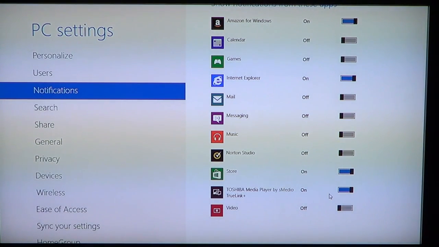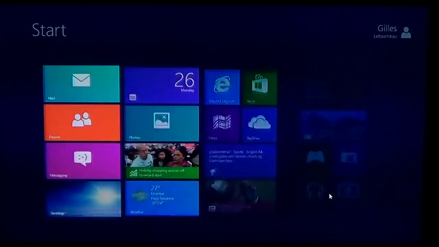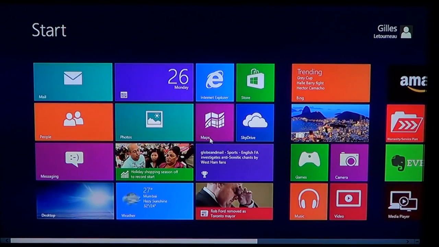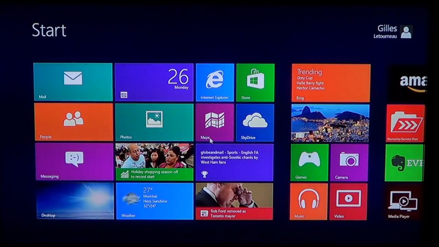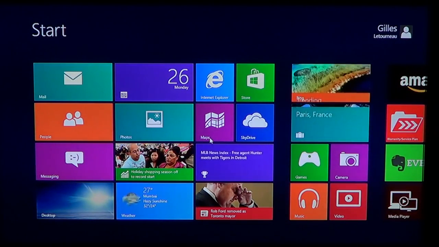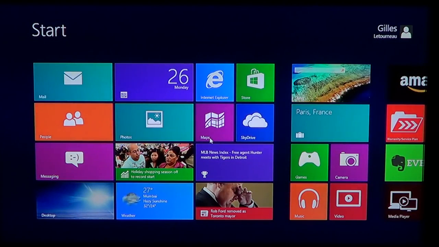Most of the time these notifications are available on apps that work in the Windows 8 environment itself, like all the apps that have different types of tiles on your start screen. So this was how to turn on, off, or personalize your notifications.